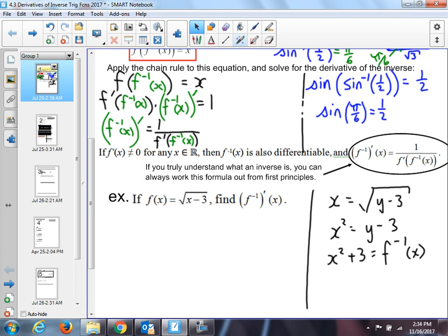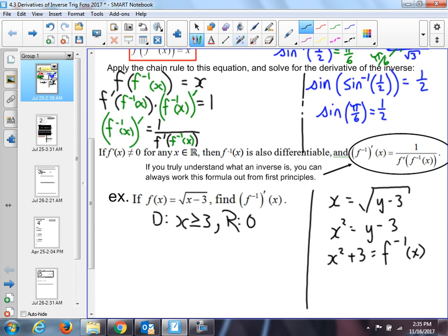What is the domain and range of this? This is important. Remember how it's on a given interval? The domain in this is x greater than or equal to 3. And the range: what's the smallest value you can get out of a square root? 0. So it's 0 and up, so y is greater than or equal to 0. Oh, I said it backwards. I usually put the y first, that's why I'm getting mixed up.